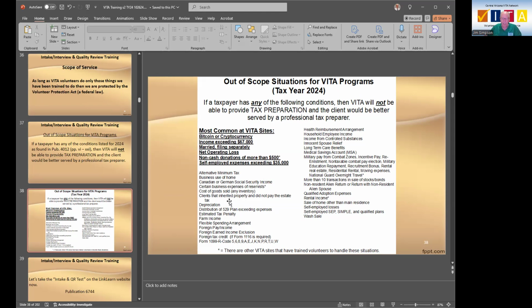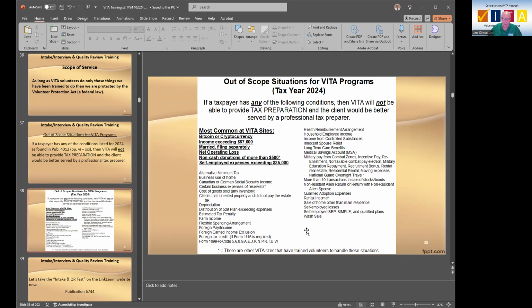I'm not going to talk about them, but here's one that says rental income, and it's got a little asterisk there. Well, there are other VITA sites that have trained volunteers to handle these situations. Now, I will generally tell you, rental income is only if you're military certified and you're working with military personnel who've been stationed someplace else that had to rent out their home, right? Then we can do it.